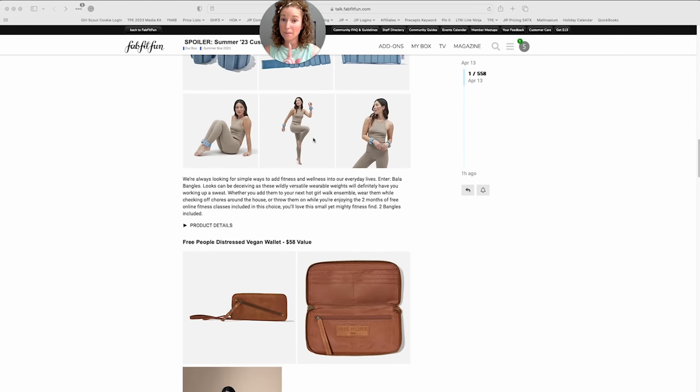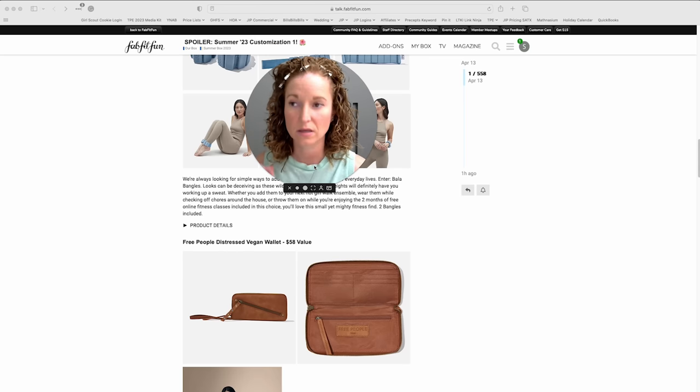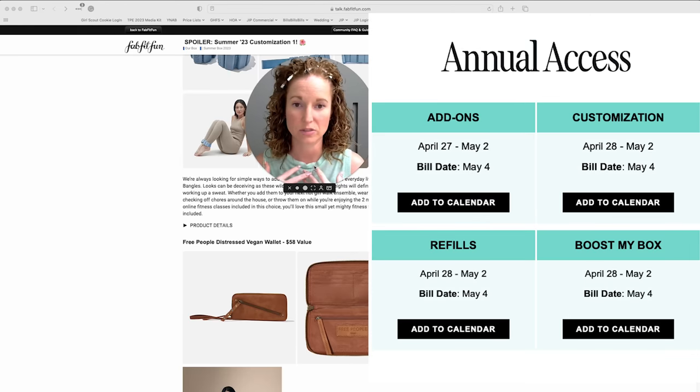This is why. Friendly tip. Let me, what's this? Here's this button. Boom. This means something serious is happening. Friendly tip: save the date. I literally mark when add-ons go and when customizations go. And I'm the first one to log in. I'm sure there's a few of y'all who are the same as me. I always get what I want. I never don't get what I want.